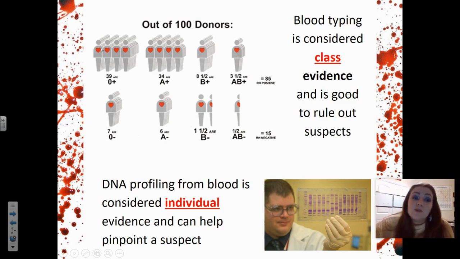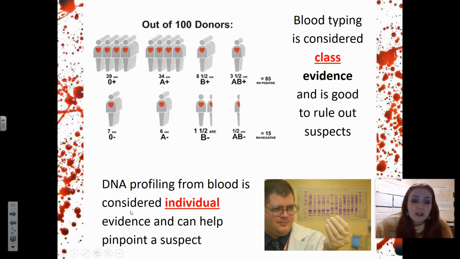Now, if the suspect was O positive, that's a much bigger pool of people. That's 39% of the US population. So almost 40% of our population is O positive. So that'd be narrowing us down not as much, like almost half. So obviously these would be more helpful. But anytime you are doing blood typing, it's not going to single you out to one person. It's just going to rule out suspects and add to the case. Now, if you can do DNA profiling, remember it's more expensive and takes more time. Most cases will only do it if they're pretty certain they have their guy and they have the money.